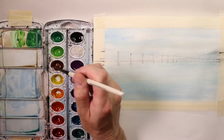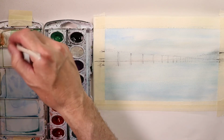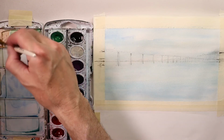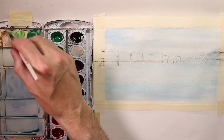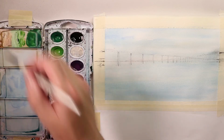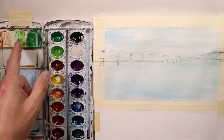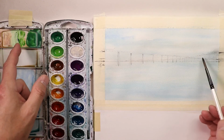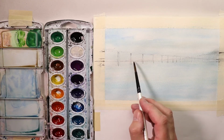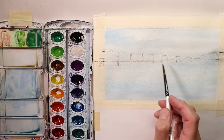And then maybe some orange and brown and yellow, kind of a yellow ochre kind of color. So here I've mixed my distant shoreline colors. This would be the closer colors up here on the painting, and then as the mountain range in the distance over here, it's a little cooler.